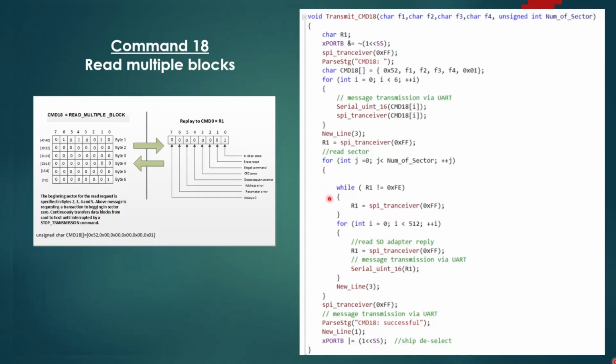So this is how we start. First we send a dummy message to the SPI transceiver to get a reply, and we continue to do that until we get the reply FE. FE means that the SDHC is ready to send data.